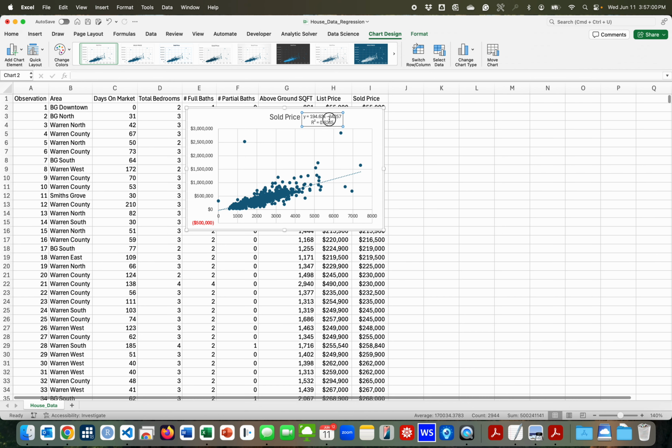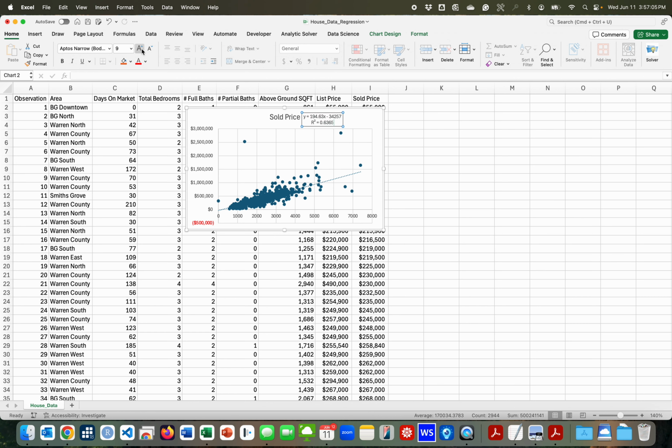And then if you need to, you can click in that box, go back to home, and then increase the font size so that it's a little bit easier to see. Okay. So what we have here is the equation of the line that we estimated and the R-square. So this, it's a strange format, but it will be strange every time in the same way. So you can get around it, or you can understand what it's doing.